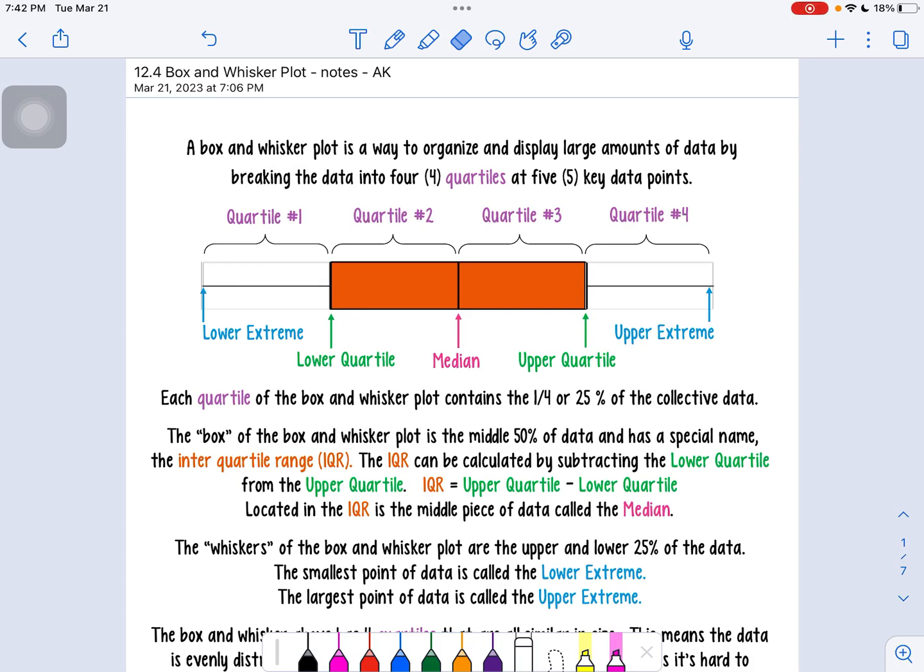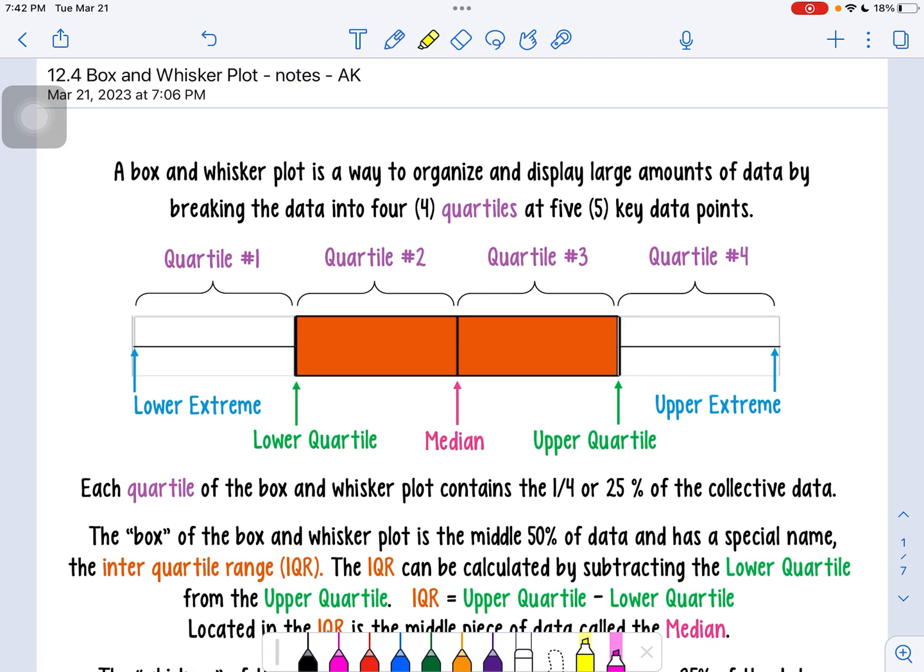Hello, folks. So here is an opportunity for us to take some notes about box and whisker plots. This is a perfect follow-up to what we were learning yesterday in class about the measures of dispersion or measures of variation in data. We learned a lot about these measures yesterday, and then today we're just learning about how we make box and whisker plots to summarize what we've learned about those numbers.